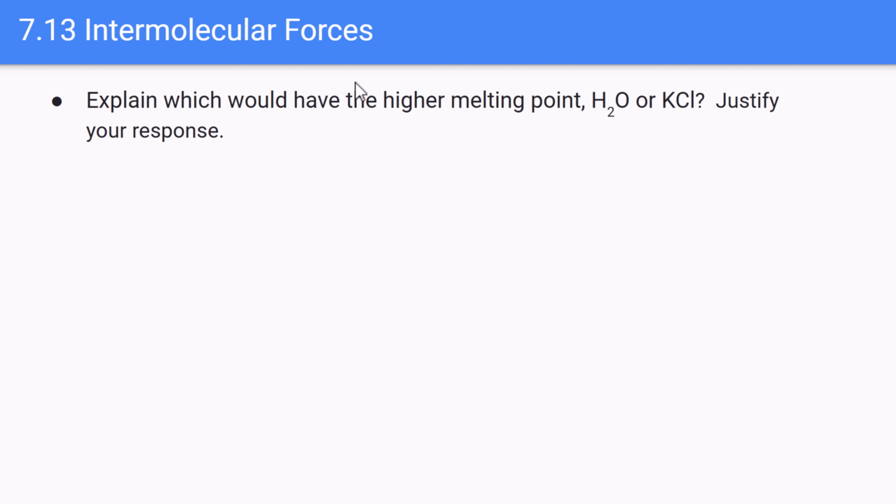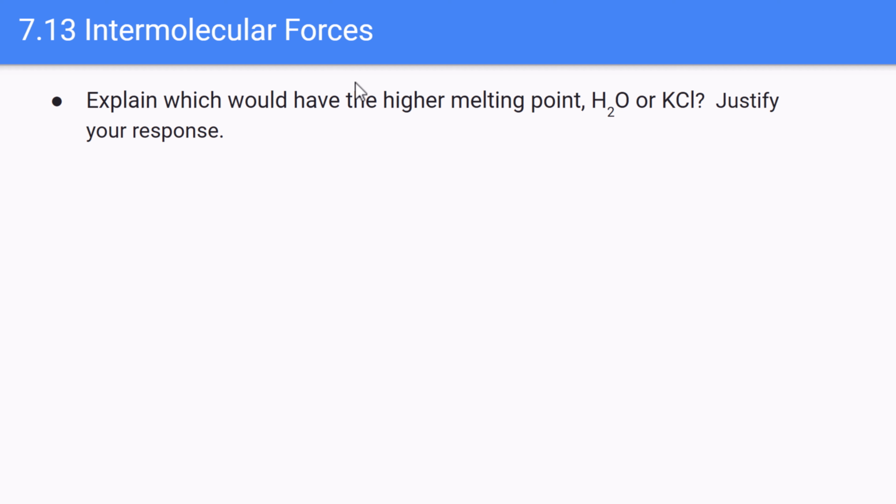As mentioned previously, when we were comparing covalent substances and ionic substances, ionic substances are always going to have a higher melting point. So how I would justify this, I'd first start with my claim, that KCl has a higher melting point than that of H2O. My justification is that when we melt KCl, we're breaking intramolecular forces, strong ionic bonds that require a lot of energy to overcome in order to melt the substance. With water, we're breaking weaker intermolecular forces between different water molecules in order to melt the substance. And so as a result, KCl is going to have a higher melting point than that of H2O due to the fact that KCl, when it melts, breaks intramolecular forces, whereas H2O breaks intermolecular forces, which are weaker.